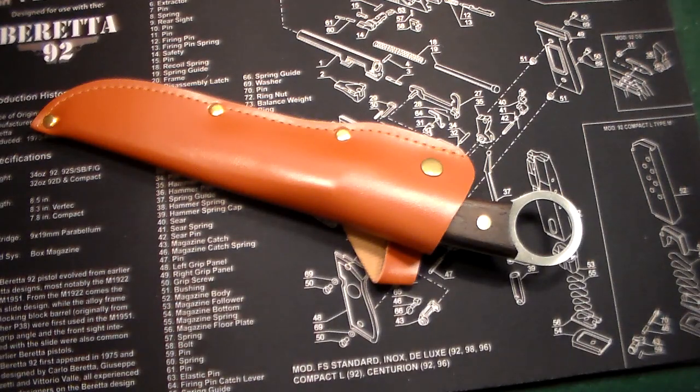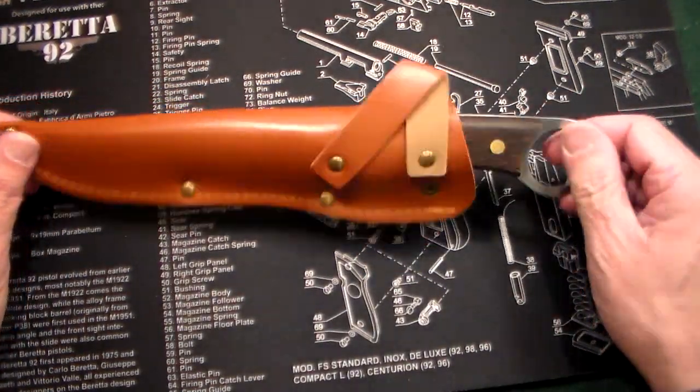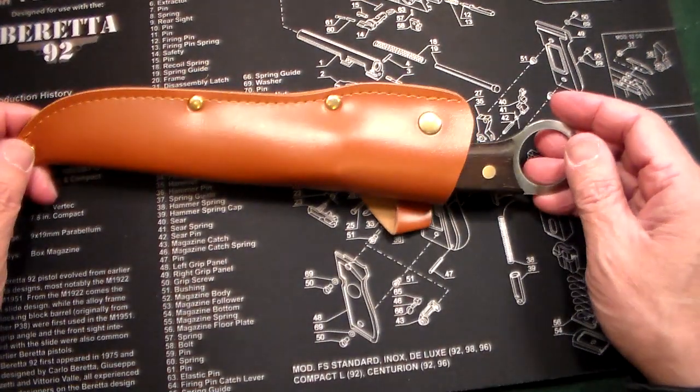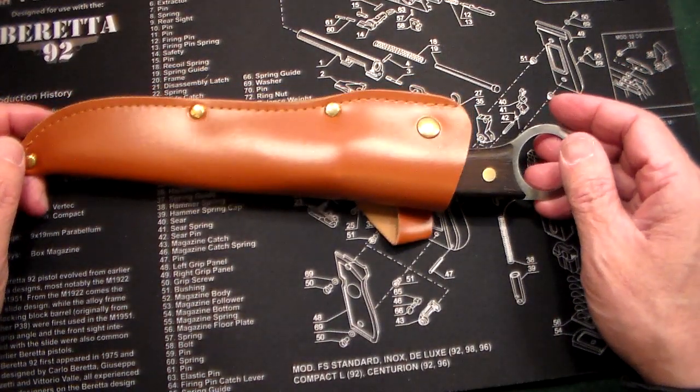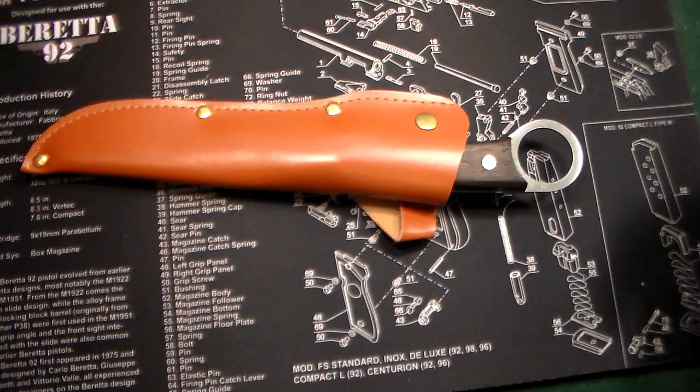By looking at my cell phone I can check the tire pressure on my motorcycle. I got that, and in the same order I got this knife. I only got this knife because it looked really cool. It's basically what you'd call a fishing knife, a boating knife, or a kitchen knife — but what I'm going to use it for is a stash knife.